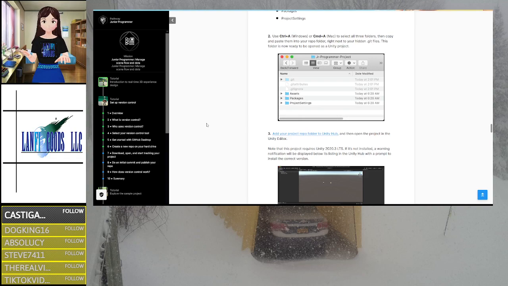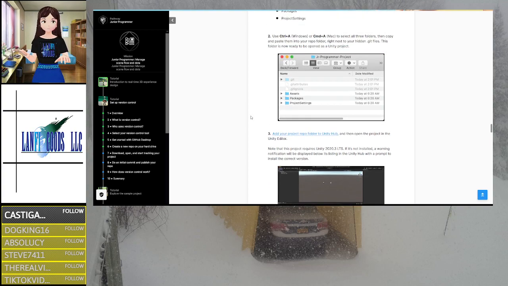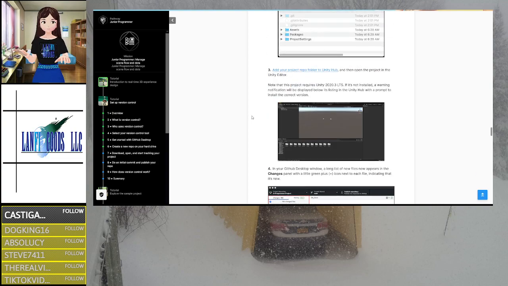Add your project repo folder to Unity Hub, then open the project in the Unity editor. Oh.